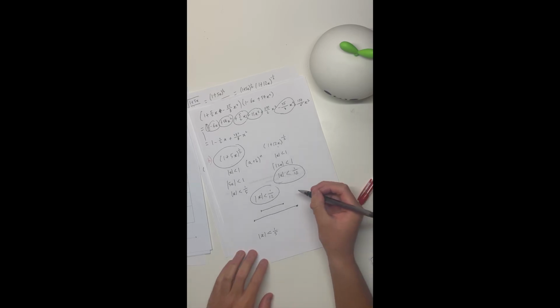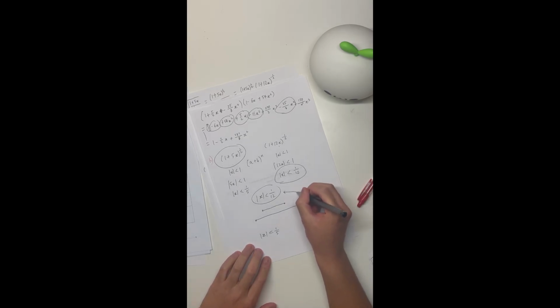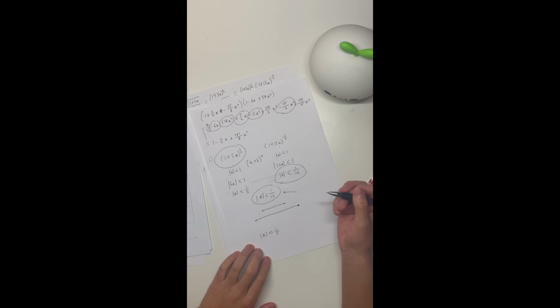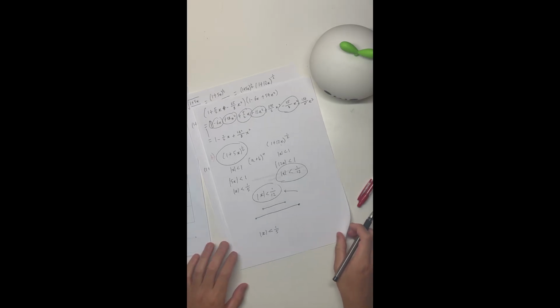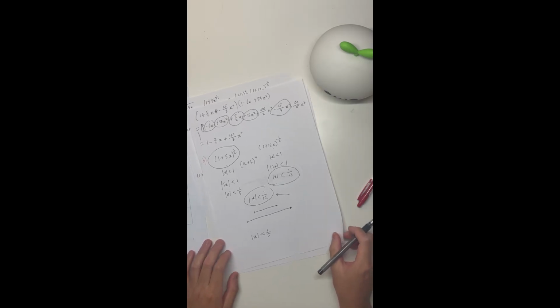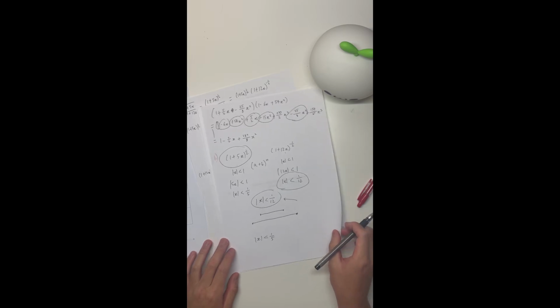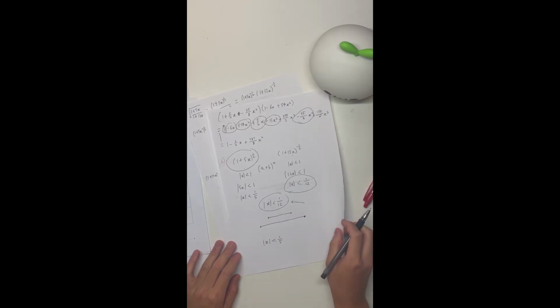So we will have to choose the smallest one, which is this one. So this will be the answer. I know that I explained it really badly, but I hope you understand. But if you don't understand, you can always post a comment below, and I will try to explain better in the next video. So this is basically how you do part B.